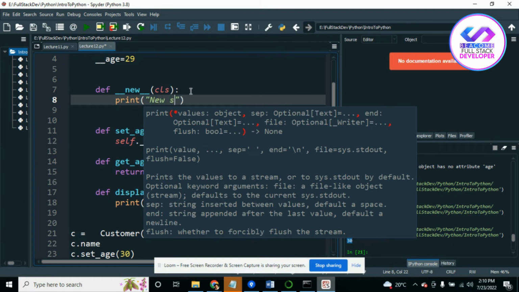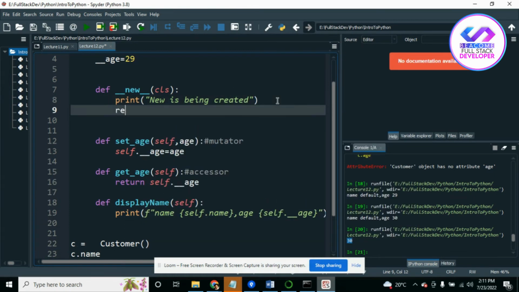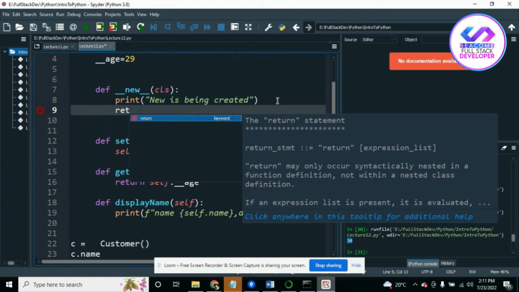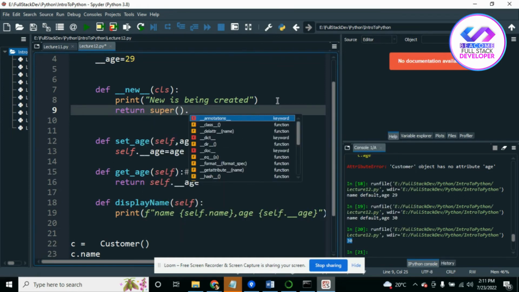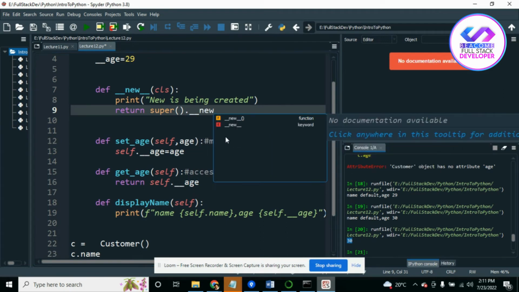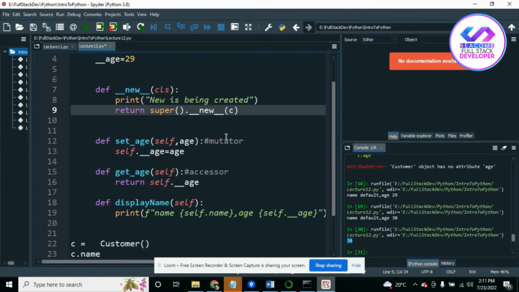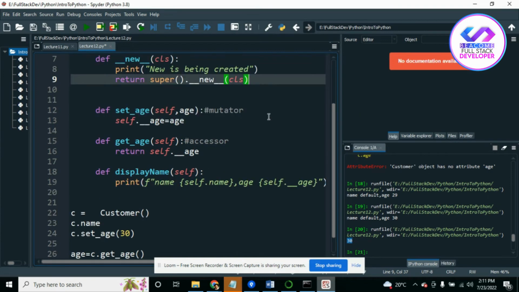New is being created, right? And it returns super().__new__(cls).